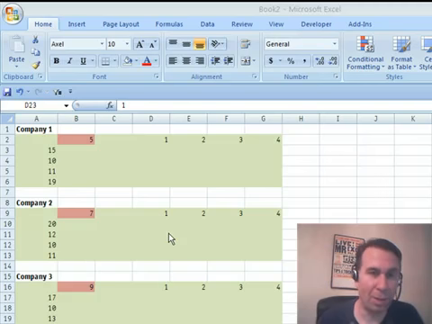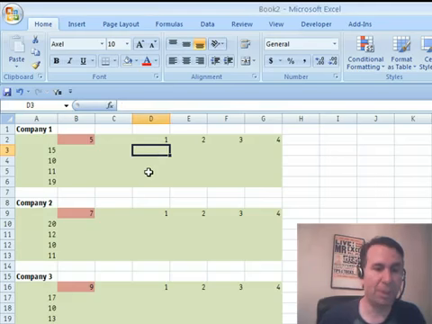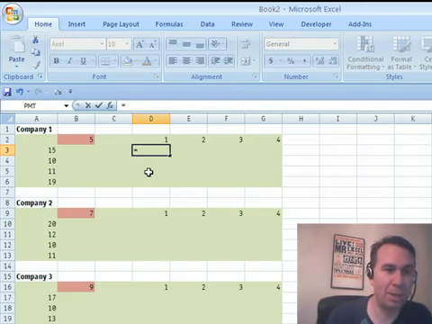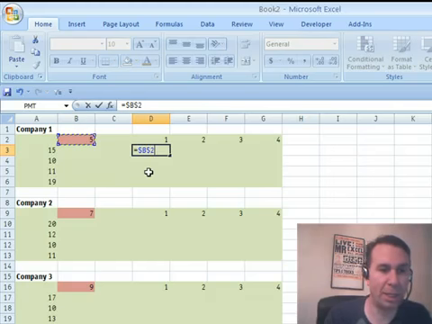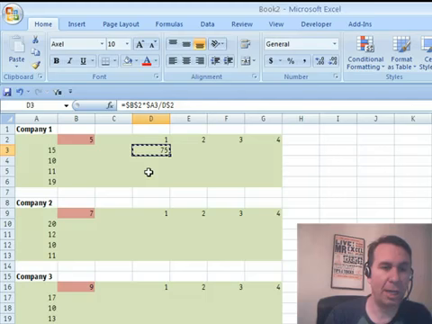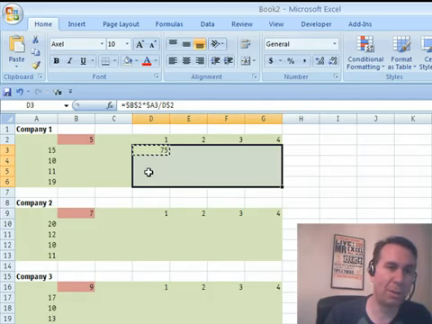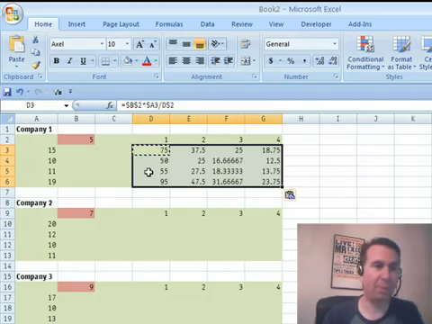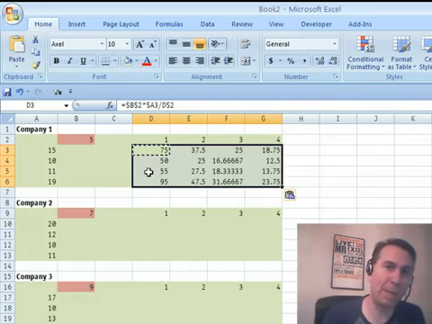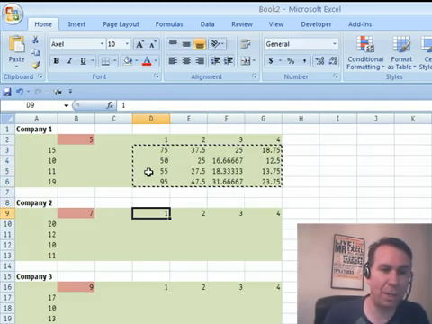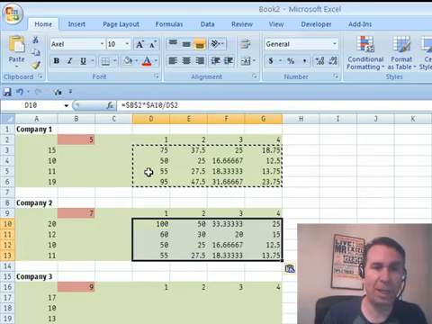Normally, if we had to build a formula that relied on this cell within the company, we would build the formula using dollar signs. So I want to point to that cell and press the F4 key, times this value over here in column A and press the F4 key 1, 2, 3 times, and then divided by this number up here. I'll press F4 twice to lock the row, and we get a formula that's going to point to the first column, first row, and cell B2 of that company. But now the problem is, if we had to copy that formula down, because those dollar signs are hard-coded into pointing to, for example, B2, it's going to be the wrong formula.